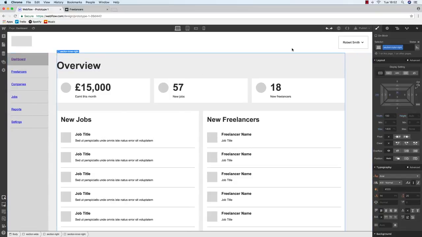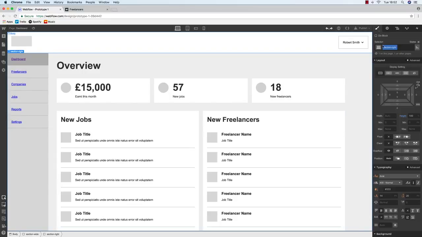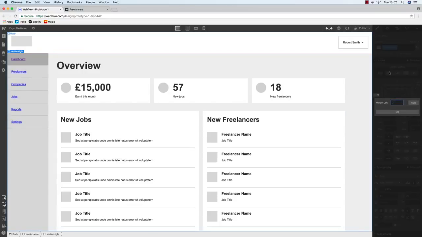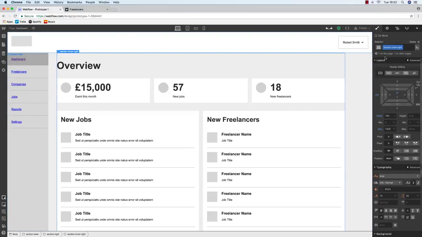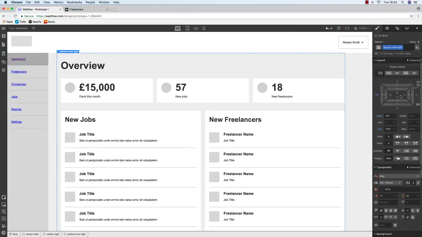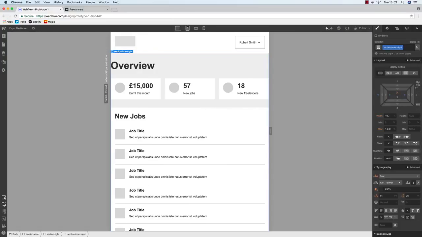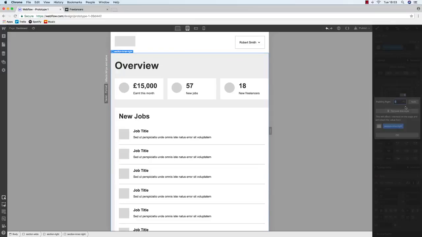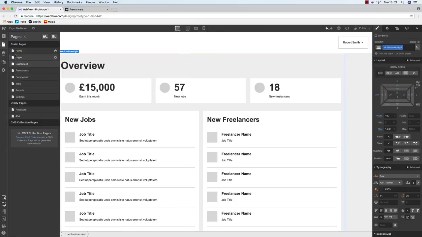Okay, let's go back to section right. The reason that isn't going to work is because it's going to push this sidebar out to the right as well. So let's just get rid of this. So we're inheriting that padding. That's great. Cool. So let's go back to the login screen.